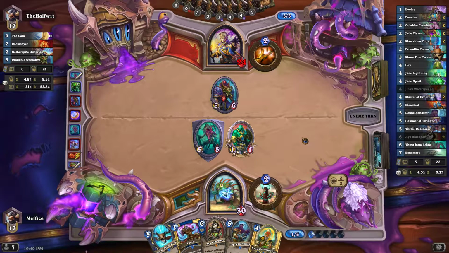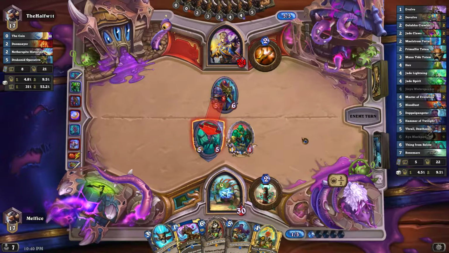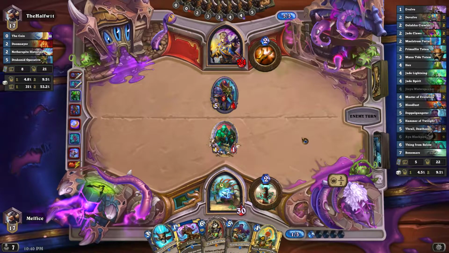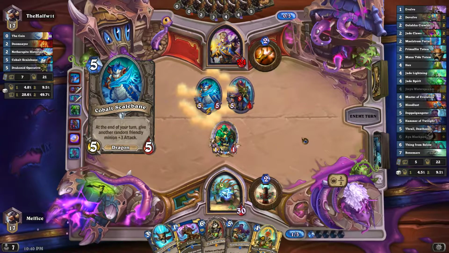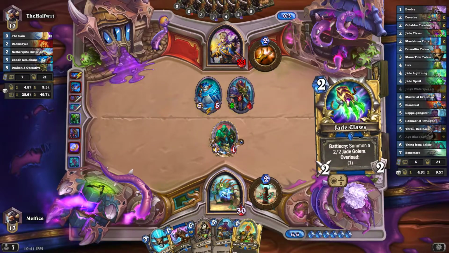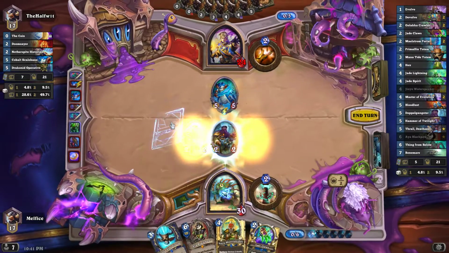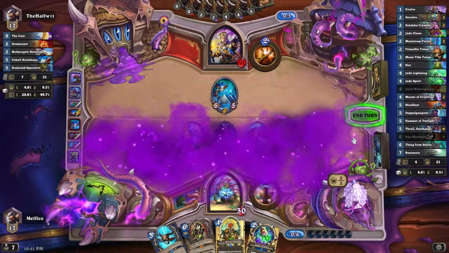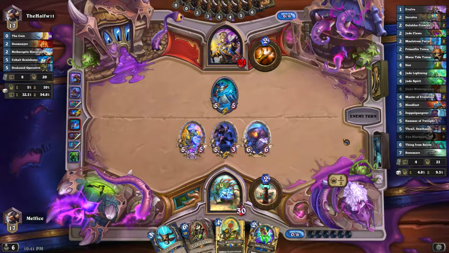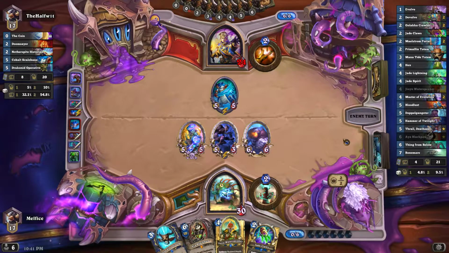Maybe actually it's not a good idea. Because, we'll see. Hopefully he can't deal with the 1-1. Next turn's going to be pretty big. Well, at least it doesn't buff HP. Not bad. I can contest his board. Hopefully he doesn't have Dragonfire Potion, because if he does, the 6/6 will survive.